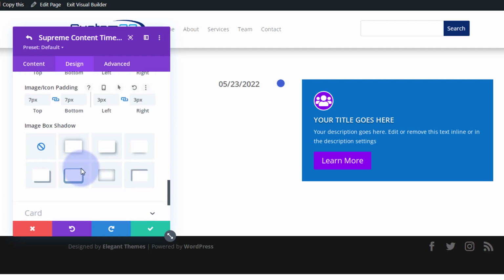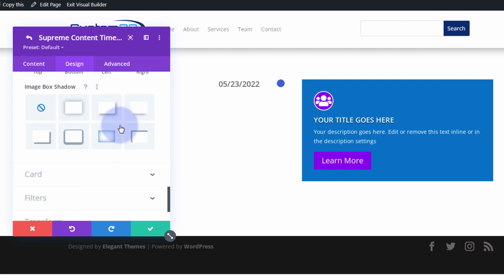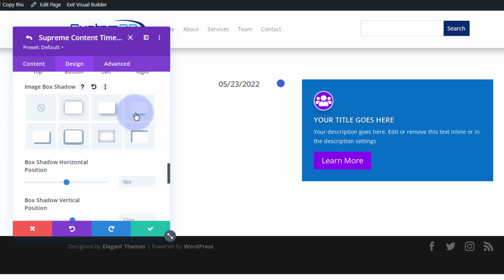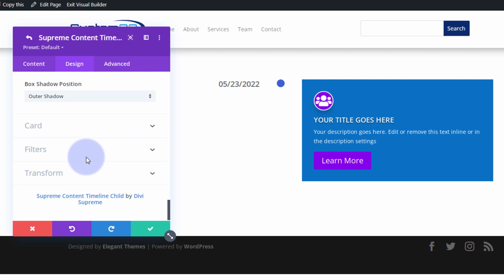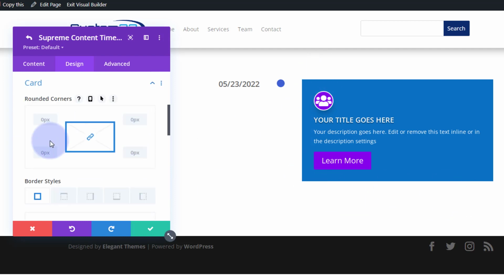Okay, well let's move on down. If you want to, you can give it its own little box shadow. That's quite a nice little effect really. Okay, the actual card itself, here's our card right here. If you want to put rounded corners, you can on there. Won't go quite so crazy as we did with our icon. Let's perhaps give this 8 pixels and give it slightly rounded corners. As you can see, that's giving it a bit of a rounded corner there.